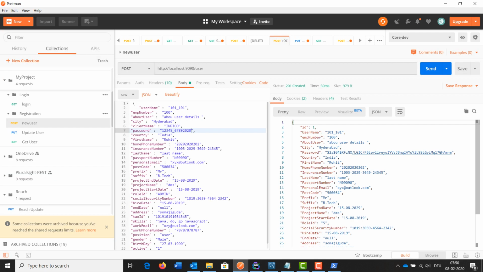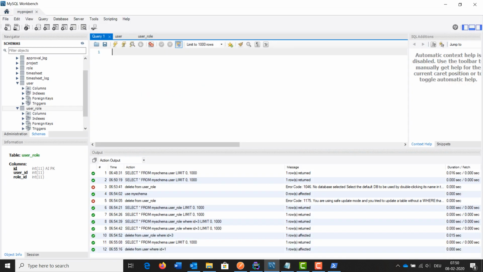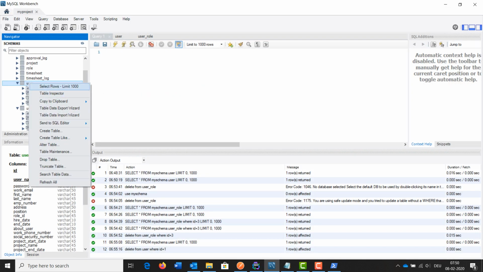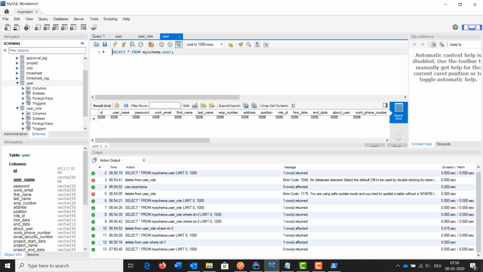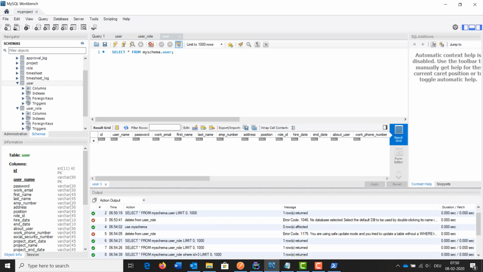Let's try to create one user. Before creating this user from Postman, let's see in MySQL whether the table is empty or already has records. You can see that the table is empty.